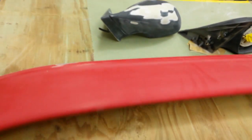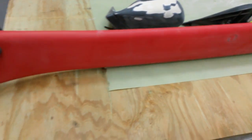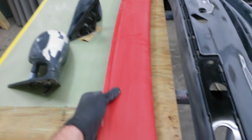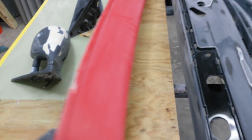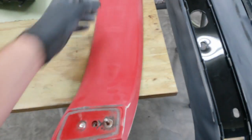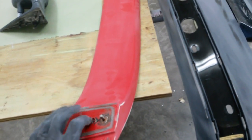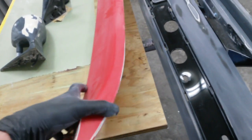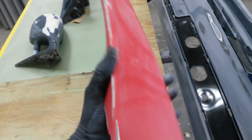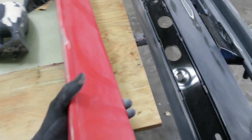Got the spoiler sanded. I'm not going to prime the underside. I'm going to go all the way around to here, but I'm not going to go underneath. There's no reason to do that. I'm going to seal it whenever I get ready to paint it. And there's really no damage under there anyway. I just scuffed it. So I'm going to hang it from somewhere in here. Prime just the top and both the front and the rear edges.